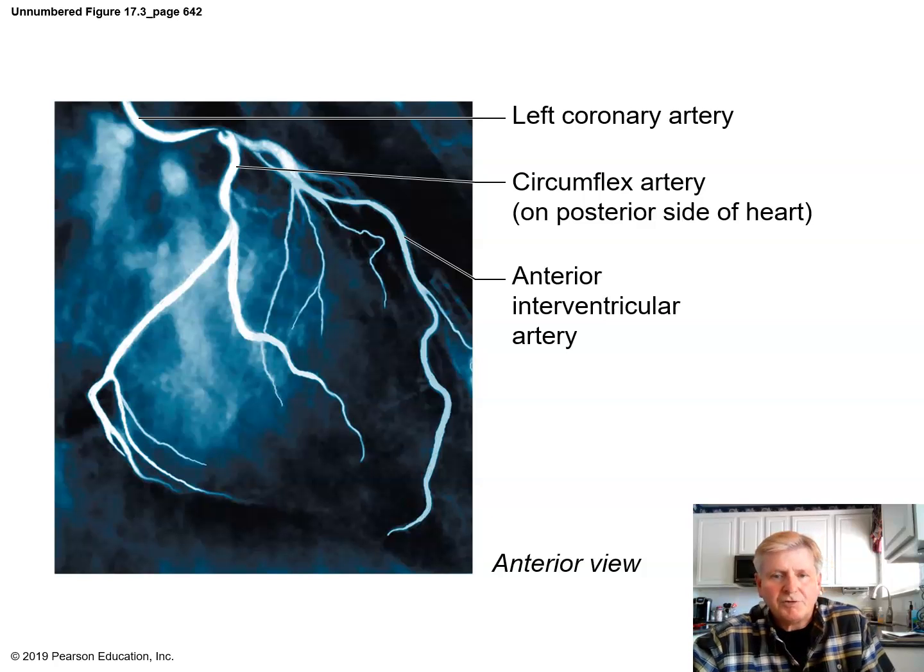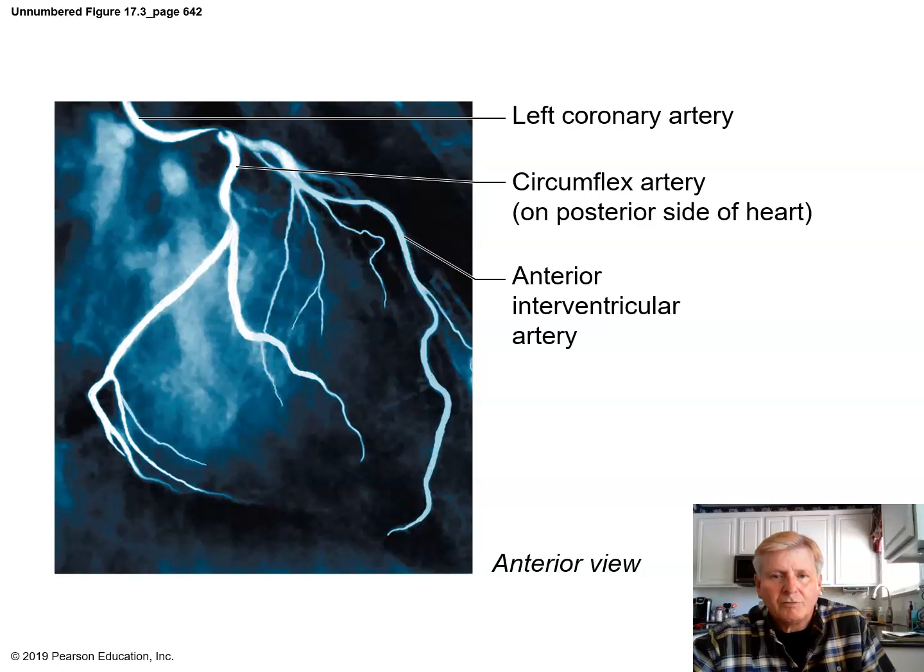This is a cardiac catheterization that's been done to show what's happening with the coronary arteries. This person probably had a myocardial infarction, and he's got an obstruction of the left coronary artery, as you can see, as it branches into the circumflex. Okay, and that's how they generally diagnose a blockage, with the cardiac catheterization.